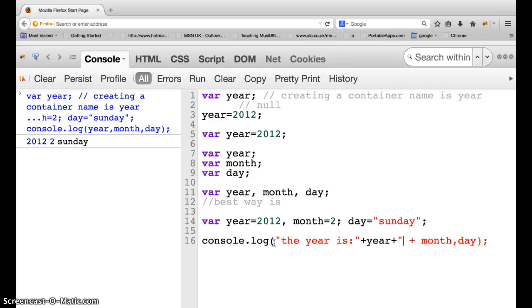We say the month is, we concatenate that, we close that, we concatenate that one, and we got the month.